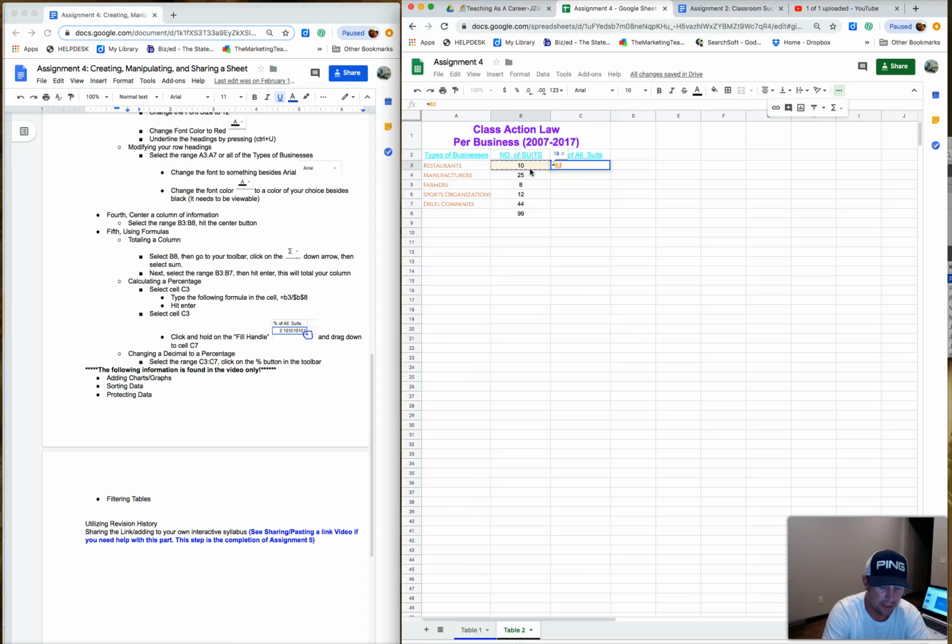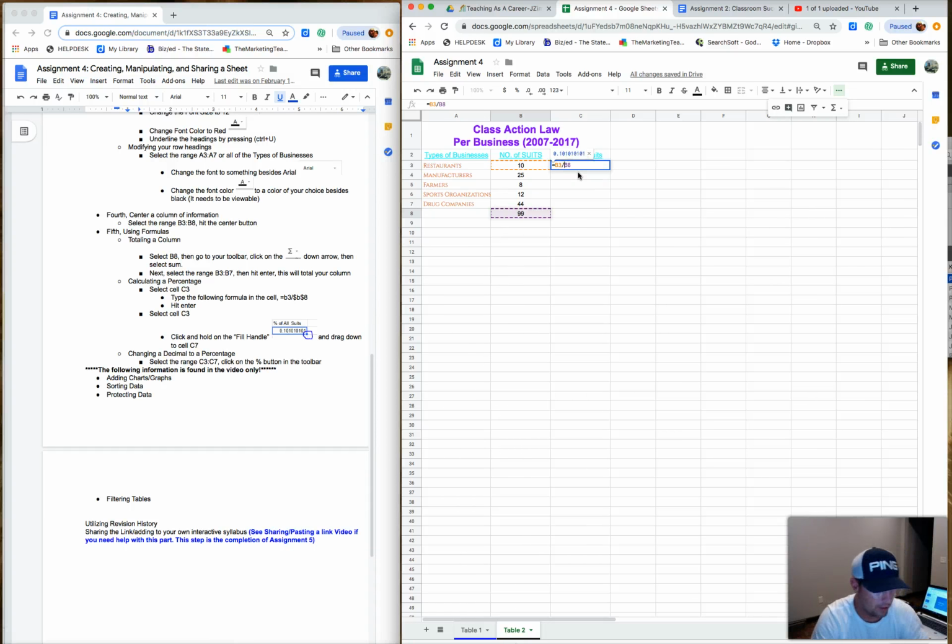Now we're going to divide that by our total, the cell B8. And I'm just going to click on B8. However, I want to make it a continuous use of B8 as we drag the formula down. So every time it'll divide each number by this 99, so we can get a percentage of suits.